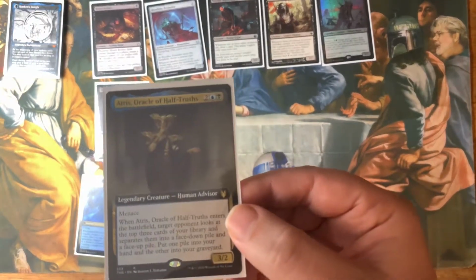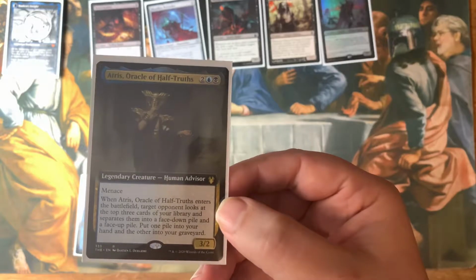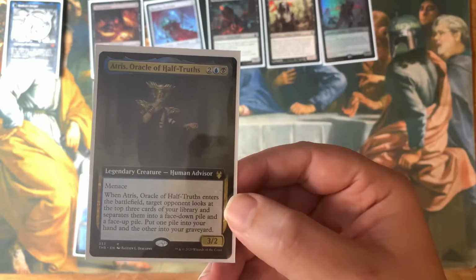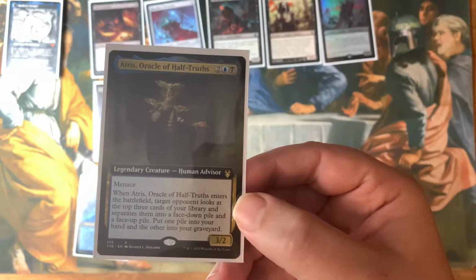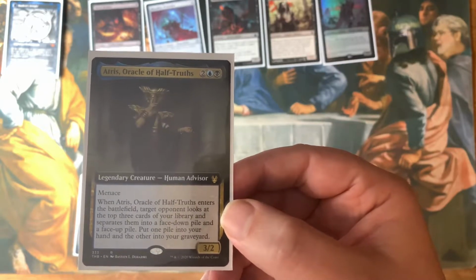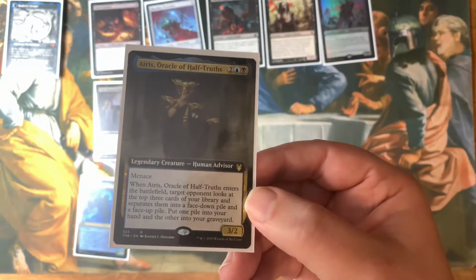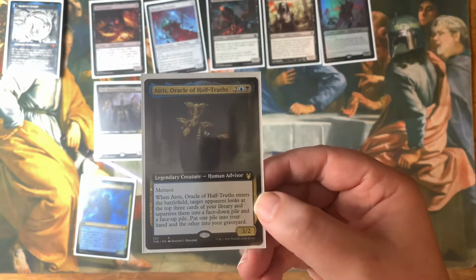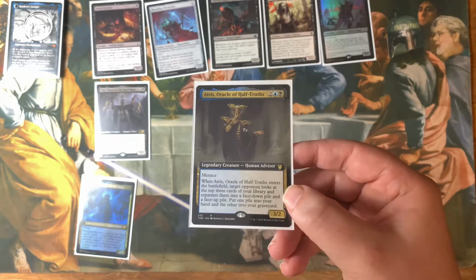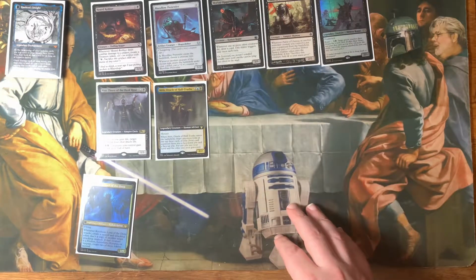All right, I'm going to be running Artist, Oracle of Half-Truths in this deck. He's 2 colorless and a blue and a black to play. Human Advisor, 3/2 with Menace. He says when Artist enters the battlefield, target opponent looks at the top 3 cards of your library and separates them into a face-down pile and a face-up pile. I get to put one pile into my hand and the other into my graveyard. So no matter what, you're getting value off of this guy because you want cards both in your hand, obviously, but you also want cards in your graveyard. So pretty good. It's an ETB trigger, so if I need to get Crothus to help me out with that, obviously the copy will end up dying or whatever, but you just need that ETB trigger, really.